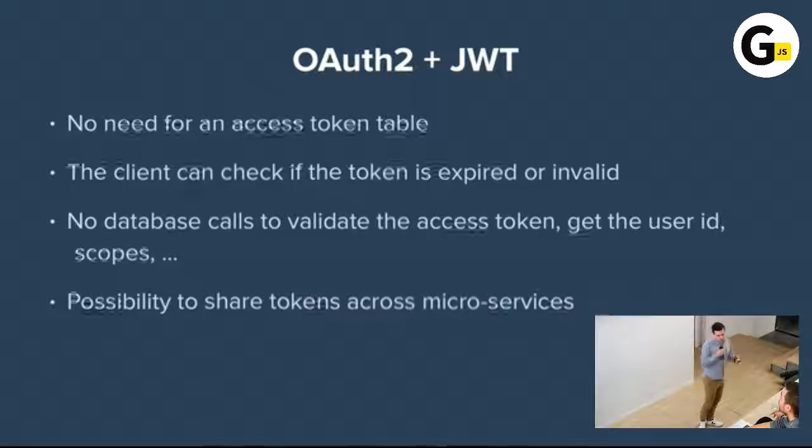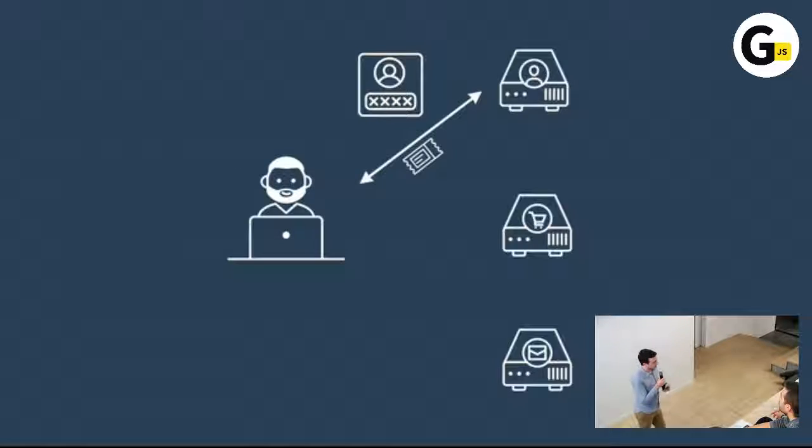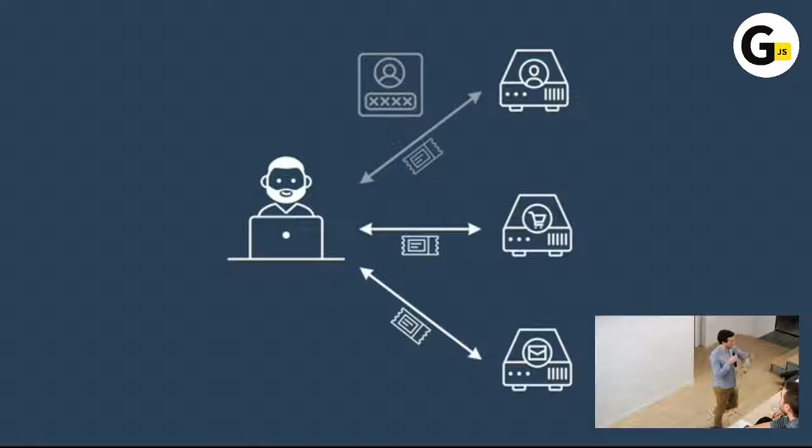And the super cool thing is this works really great when you're using a microservice architecture. You get your access token from your OAuth2 server, your authentication server, and you just pass that along to all of the microservices that you are requesting. If one of those services also has to query another microservice, it can just pass along your authorization header, and you're authenticated on that server as well.